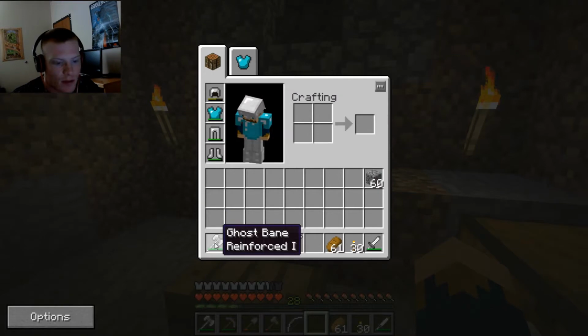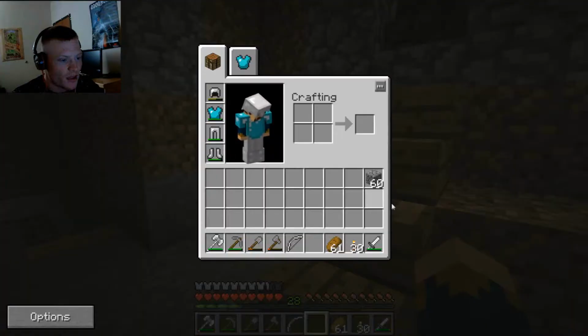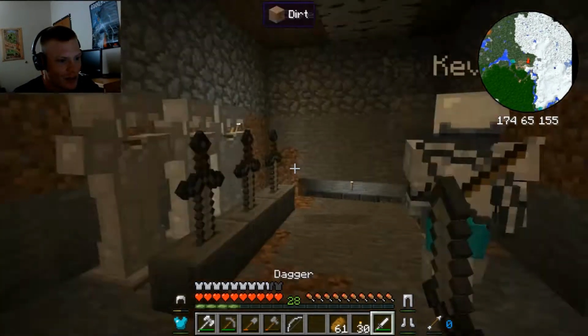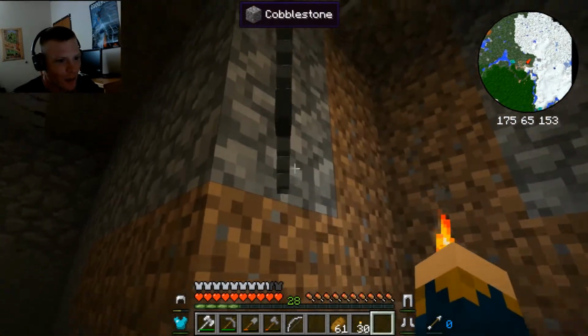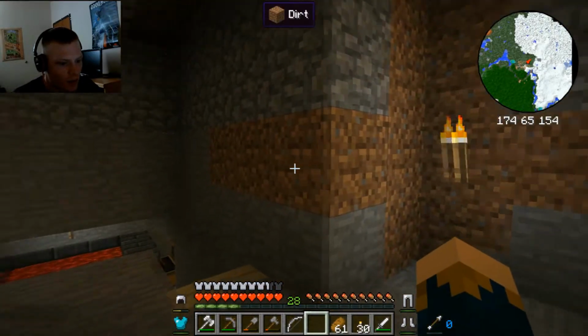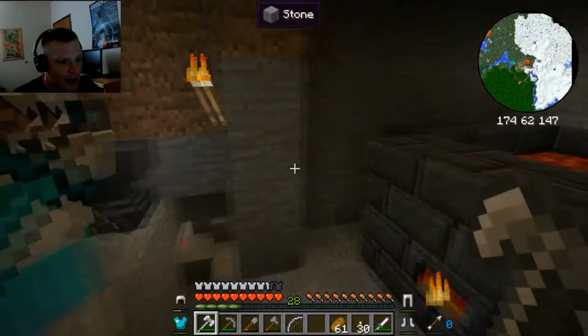Now, you may have noticed, this is a battle axe. Yes, it is a battle axe. And yes, it is called Ghost Bang, and it is reinforced. And this is a dagger, which is super awesome, because with daggers, not only can you swing, but I can throw it. It's actually really cool. And if I walk back up to it, it'll collect it again. It's really neat, really awesome. Once again, this is called Hexxit, and it's really cool.